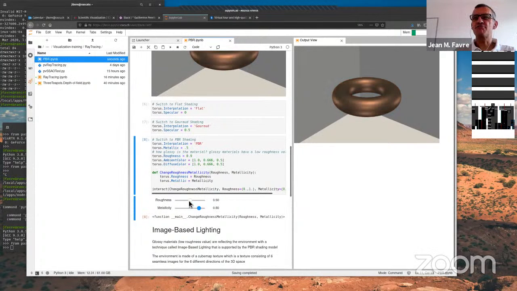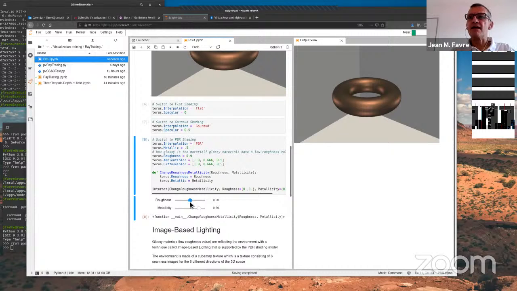And then if I change the roughness of it, I will make it reflect more or less light. So this is reflecting, this is not reflecting any light. And as I lower the roughness parameter, I make it reflect more and more light. So there's really here a way of adjusting the illumination on materials, which is a bit closer to reality.